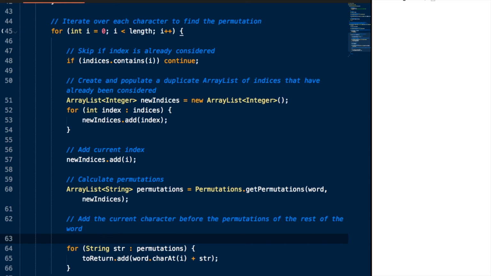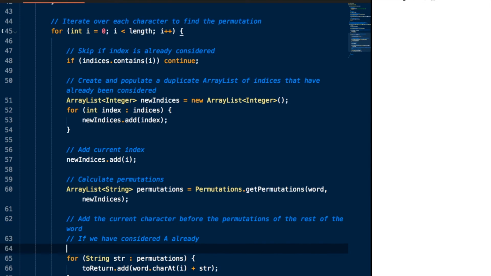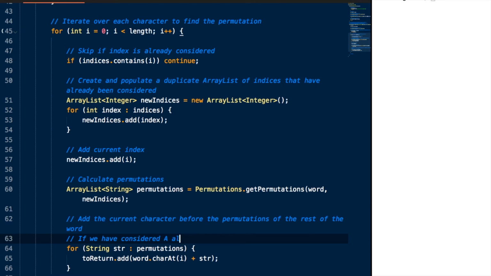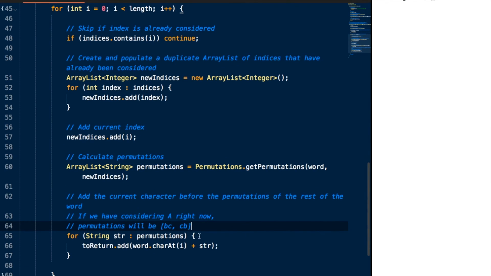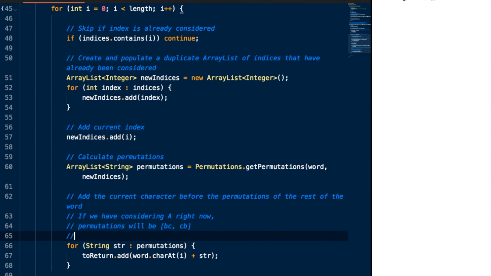So if we have considered A already, or if we are considering A right now, permutations will be ABC and ACB.